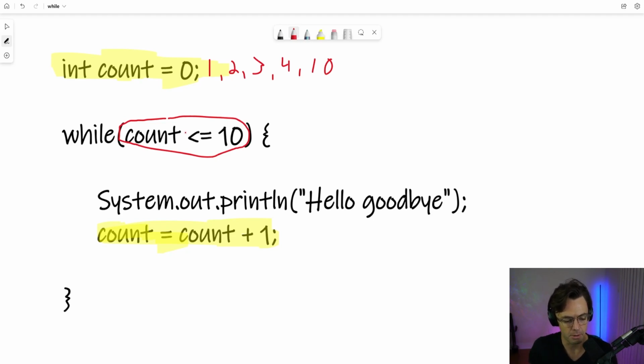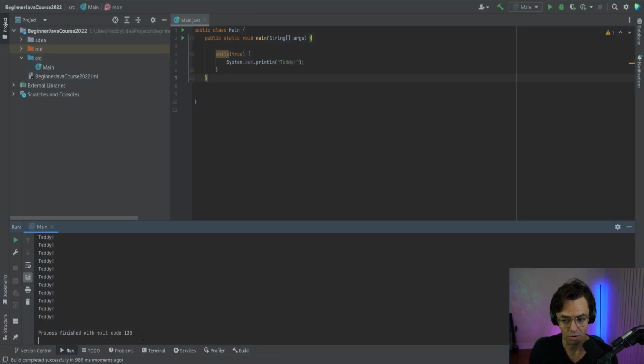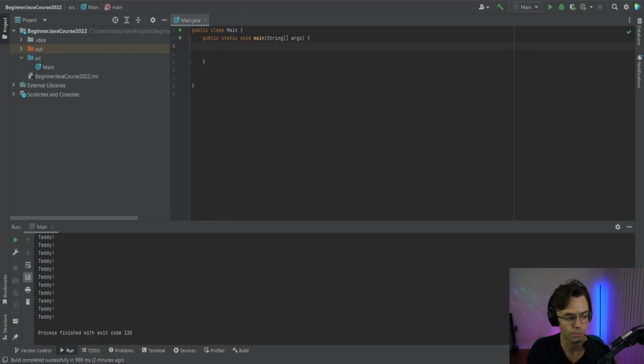And this is very real world, because this is more than likely how you will see things actually done. You will set some type of counter, or you will set some type of mechanism that's going to prevent it from running like that the whole entire time. So let's go ahead in here and let's code up an example that is more real world, where we are actually exiting out of our while loop.